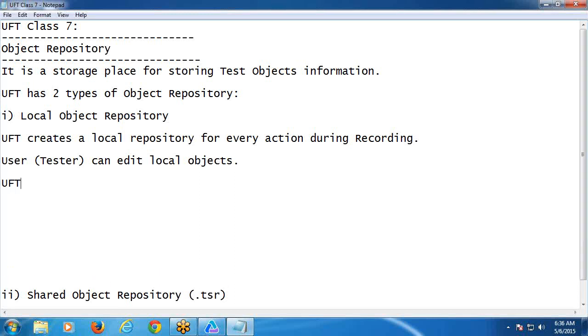Next, UFT maintains local repositories along with the test script. See, if you save the test, then the local repository will be saved automatically with the test, in that folder.